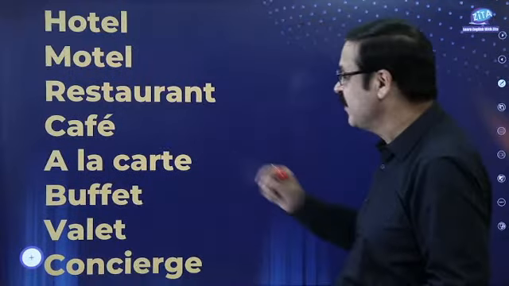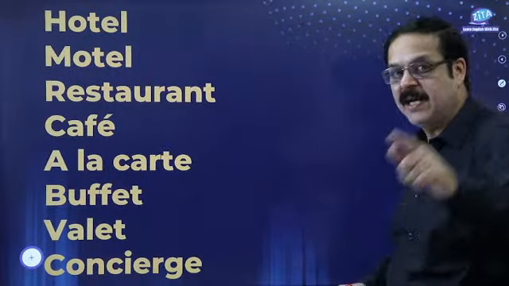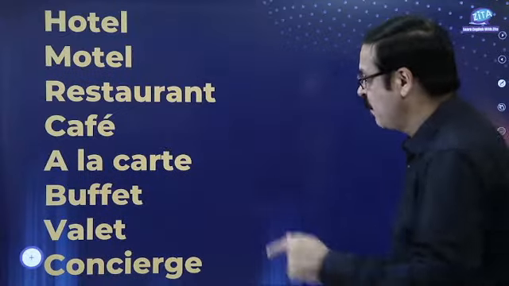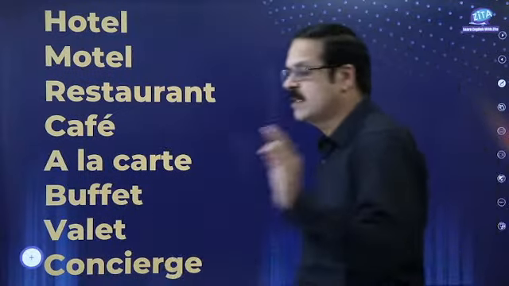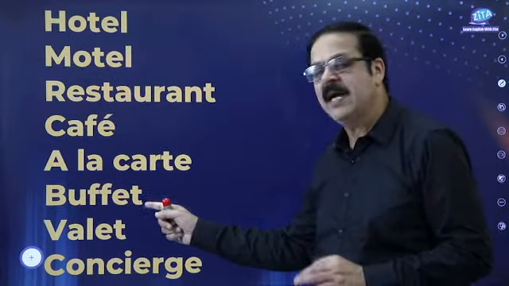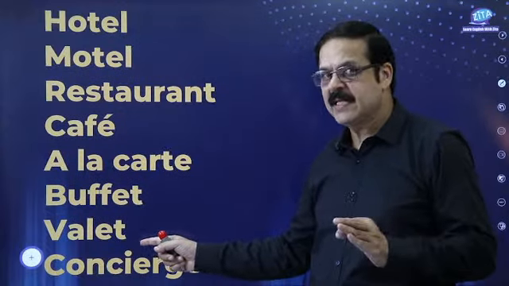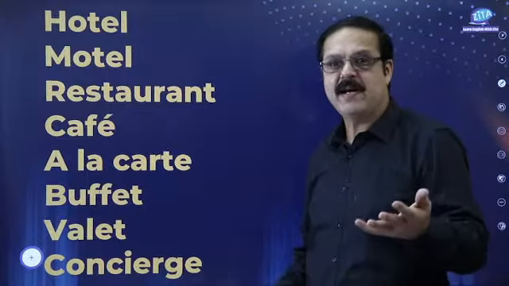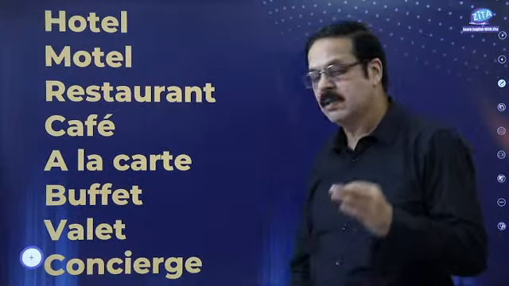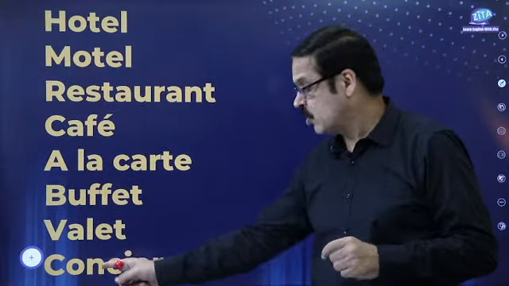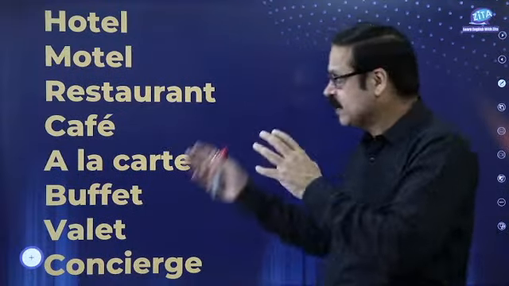Yes, I'm going to tell you this as well because I'll ask you questions. I'll ask you sentences and you tell me how you would use that. What is this word? This is buffet. So here we don't pronounce T at all. So it is buffet. This is valet, used for parking. I'll ask you and you tell me the answer there. And then the last one is concierge. Now this is not cone. This is concierge. Okay. So these were some of the words with tricky pronunciation.